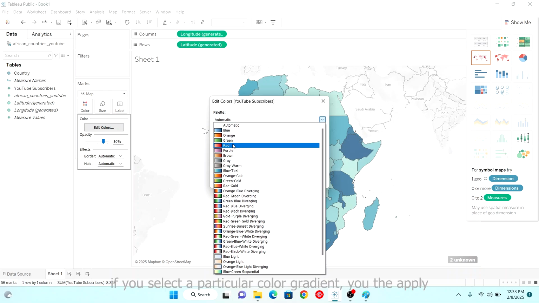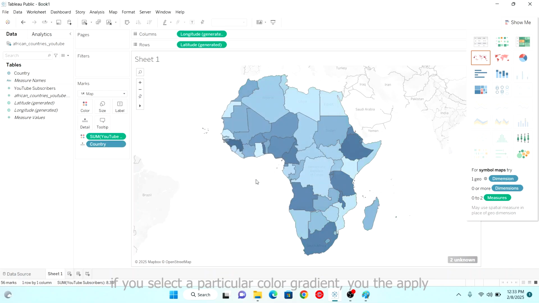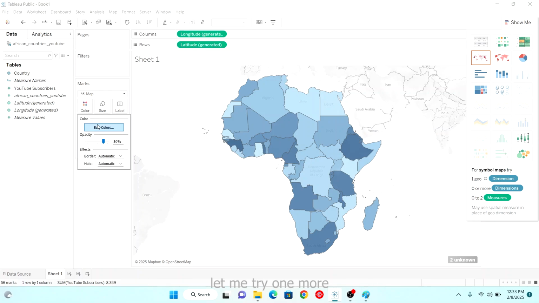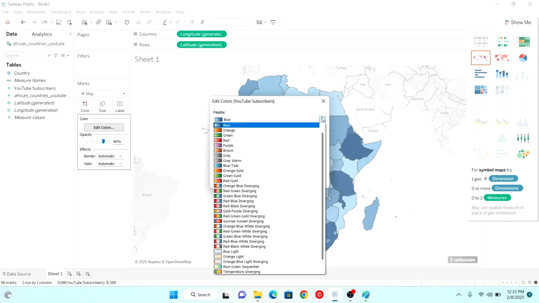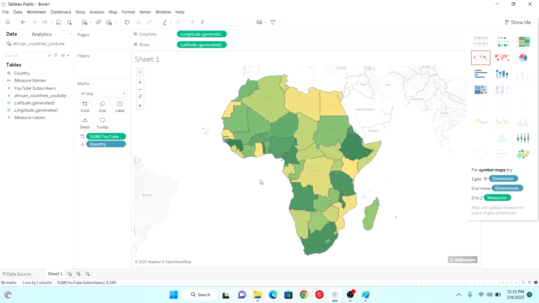Right, so if you select a particular color gradient, it's going to show you in that color. So let me try one more. Let's go for this. So we can apply and say, okay, you can see.